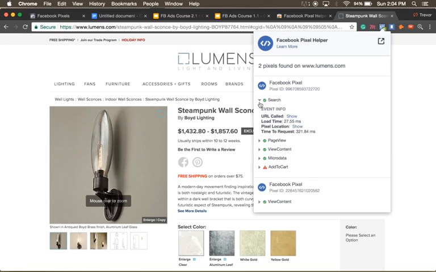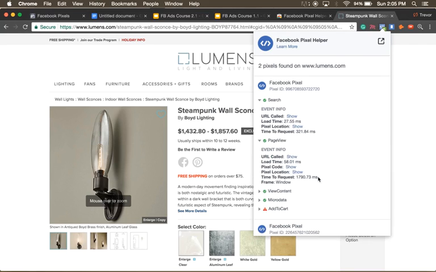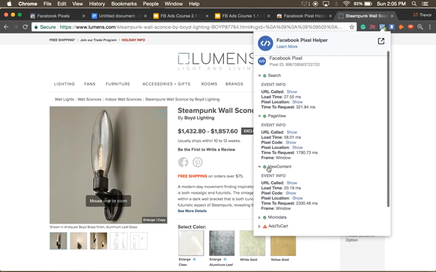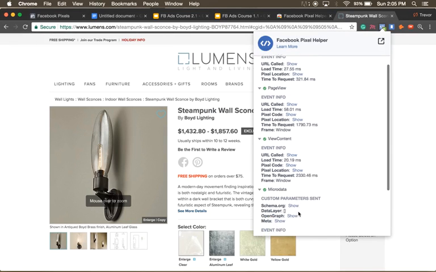That's a search. It probably knows that I searched for wall lights. Page view, because it tells what page I'm looking at. View content, because I'm looking at a product page. That's why when you optimize for a view content conversion, you're optimizing for people to look at your product page. We'll go into that a little bit more later. And it also has some micro data.